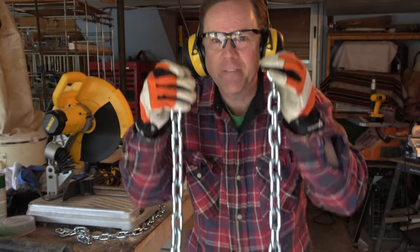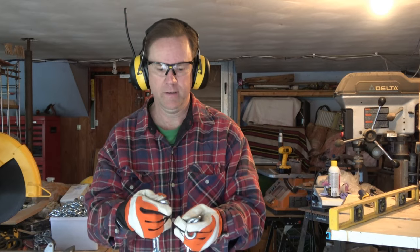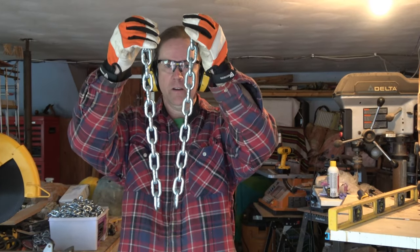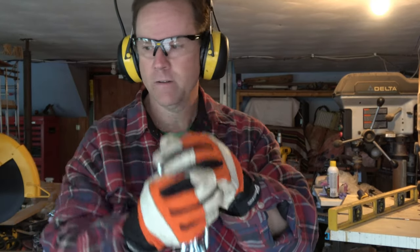I don't know if you can see from the camera angles or not, but it's perfect. Woo. See how it, let me tilt the camera up. I don't have a cameraman or a camera woman. There, they're perfect. Anyway, they'll sit on a metal rod like this, and the chains will be all next to each other. And then it mounts onto the back of the mower using a 3/8 inch bolt.